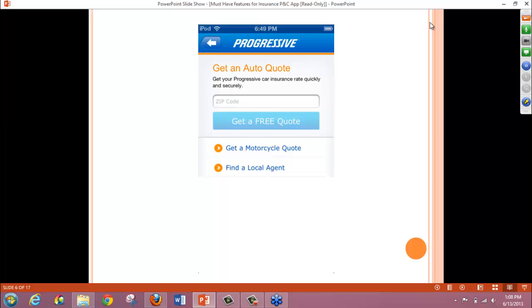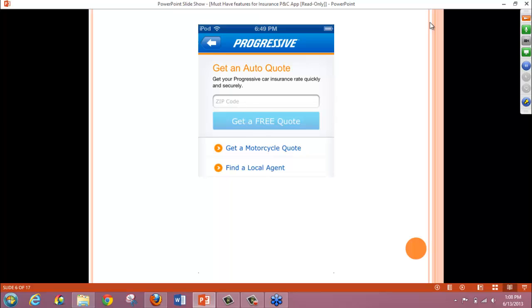The Progressive app works like this: when you say you want to get an automobile insurance quote, you type in your zip code, make your selections, and you can get a quote. It supports both motorcycle and automobile quotes.